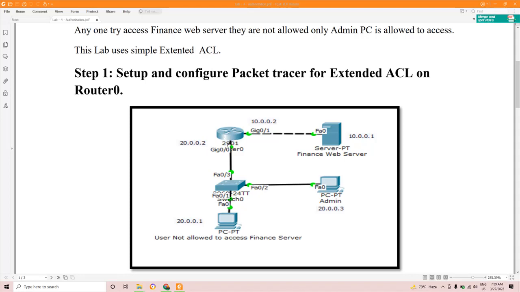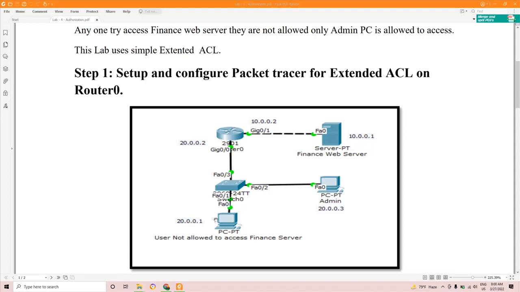For that next interface the IP is 20.0.0.2, and this switch connects these two PCs. This PC IP address is 20.0.0.1, and this PC IP address is 20.0.0.3. So you can see these IP addresses are different, they are different networks. So we are using the router to connect different networks.